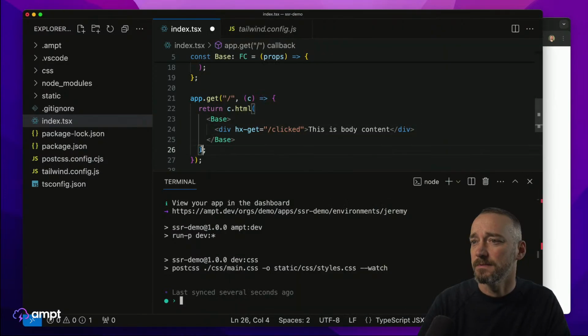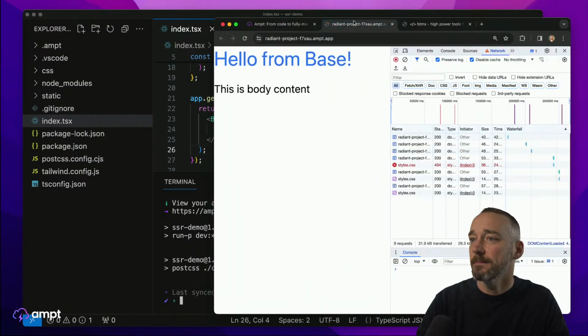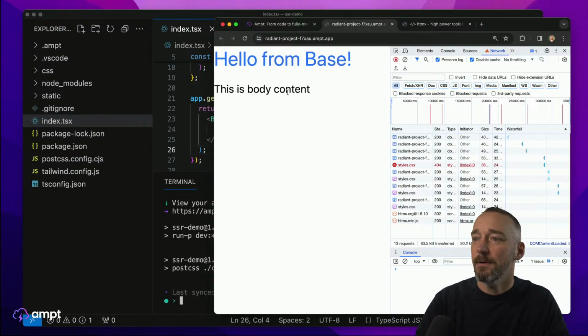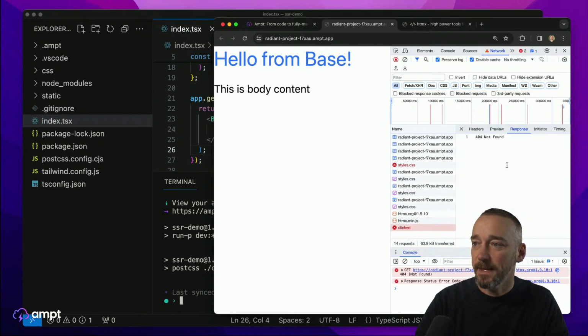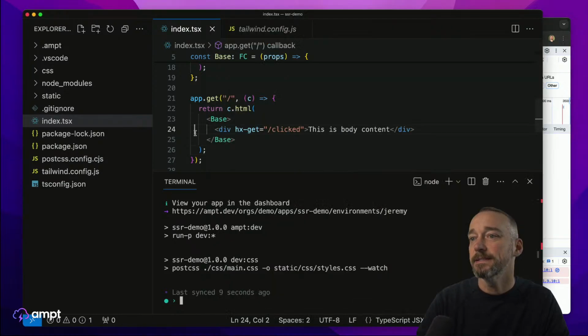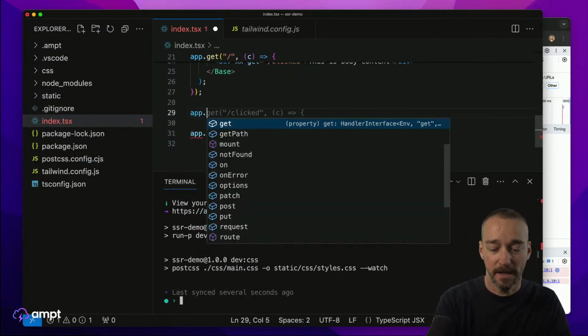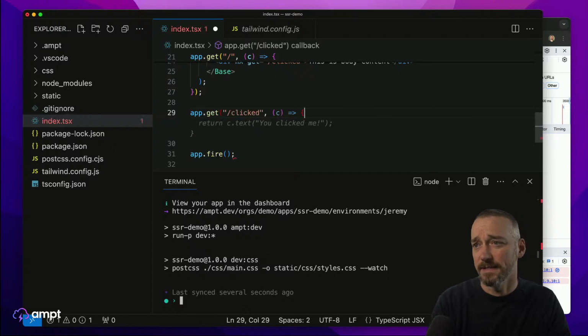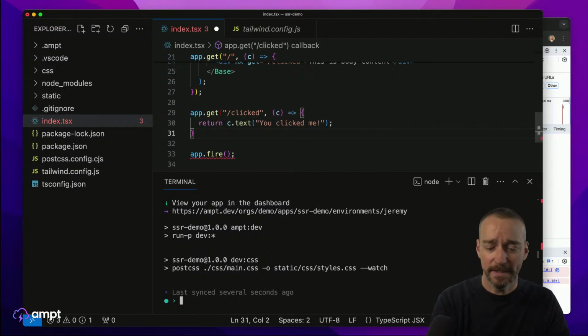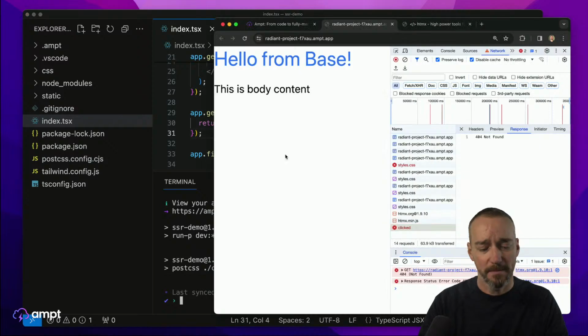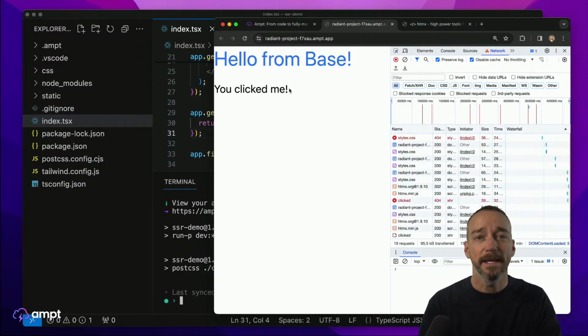Yeah, the swap. So this will by default swap the inner HTML, but that's fine. So we do this, we save it. And now when we click on this, it will try to run this clicked command, but there is no route /clicked. So over here, we can just add app.get clicked, and return "You clicked me." Perfect. Save that. That's published. Refresh. Click on this. You clicked me. All right. So that's basically how HTMX works, how Hono components work, things like that.